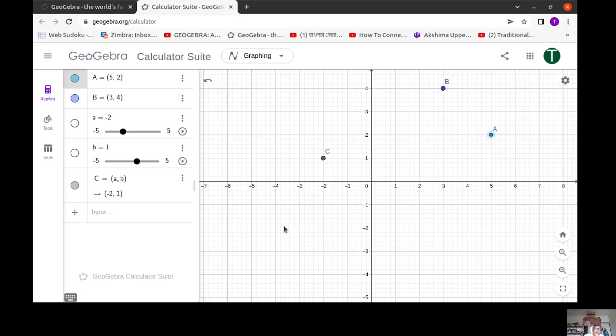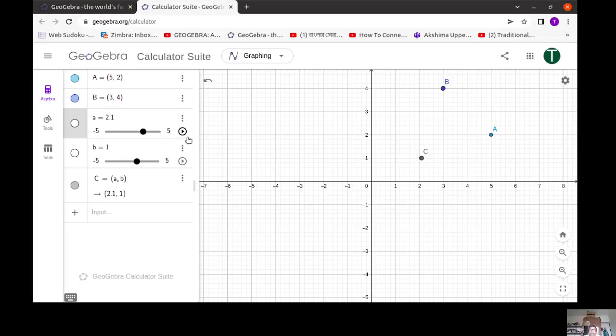Now about the slider, once again you see there are two play symbols here. It is so obvious that if you change it here, the values of A, B coordinate remaining same, it will move along this horizontal line at B equal to 1, that is Y coordinate, and you can change that.